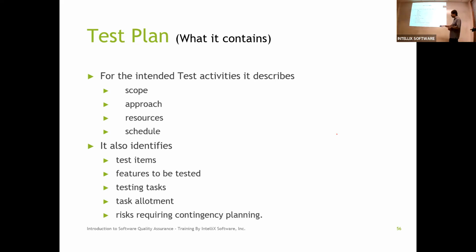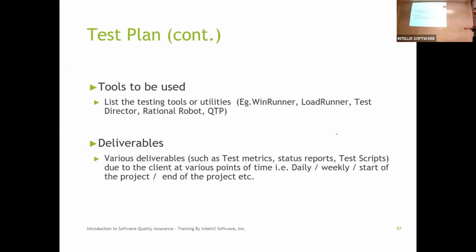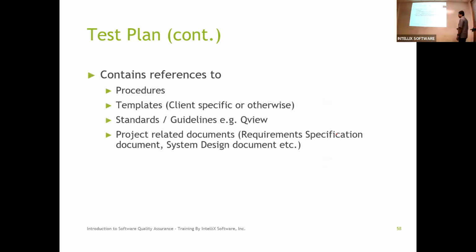So all of those risks and contingency planning are outlined in there. It also talks about the tools. Remember I said, what are the software licenses or products you will need, what environments you will need. It talks about those. And then it talks about the deliverables. What are the metrics? What kind of reports are you going to produce during that to give an indication whether you are on track to deliver that product or finish testing on that particular product in a timely manner. Okay. It also talks, a lot of times, about the procedures, the standards and guidelines they're going to follow.